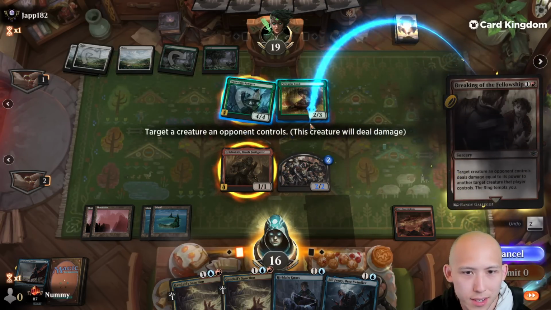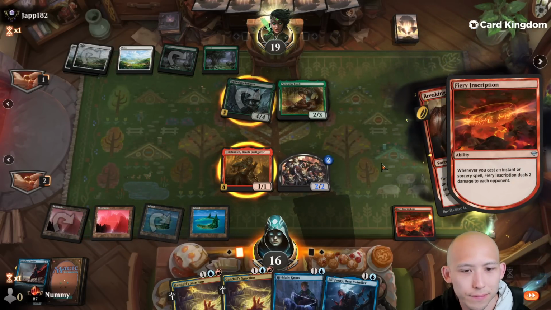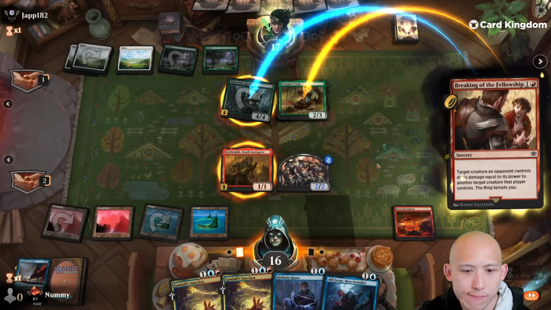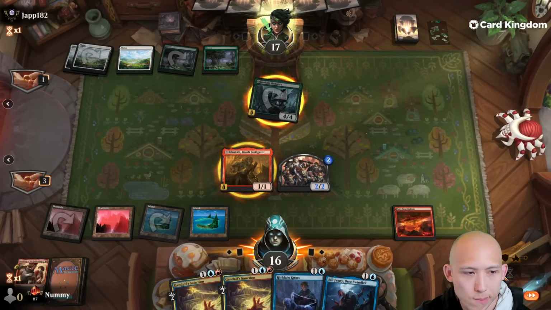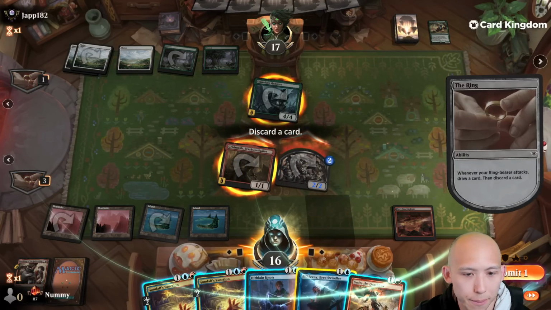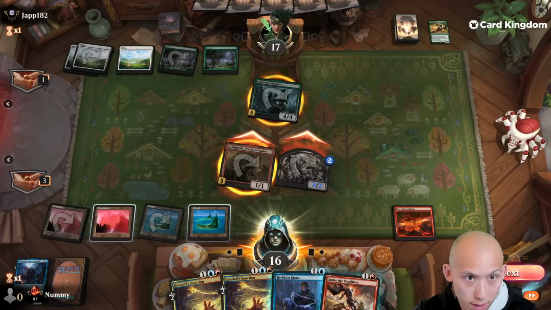So let's lead with this. Try to kill the Peregrine. Nice. Get a loot. Damn. Discard Bill Fernie. And say go.